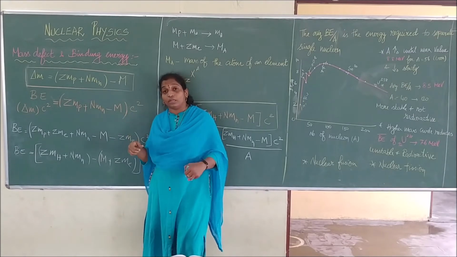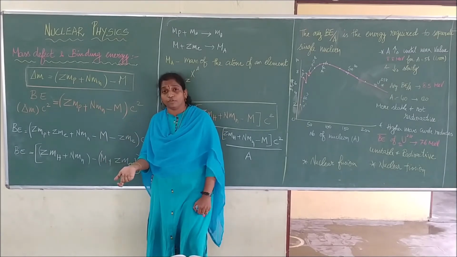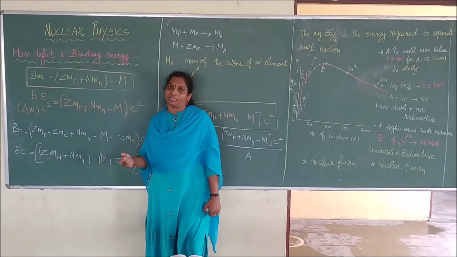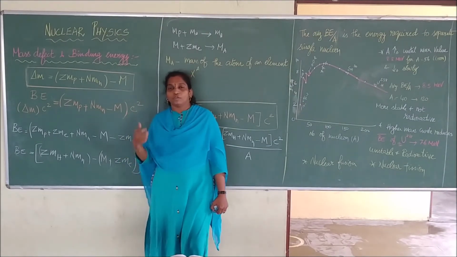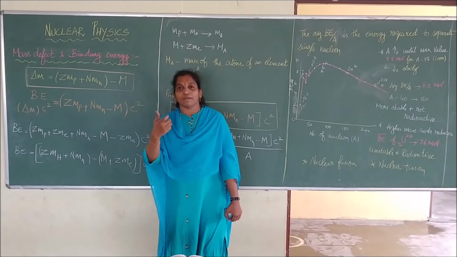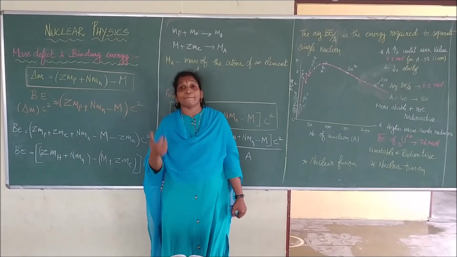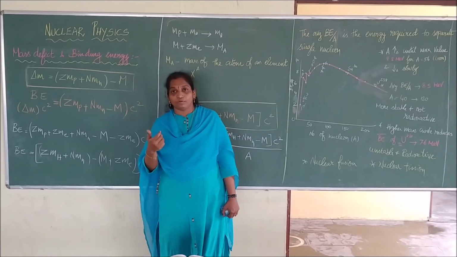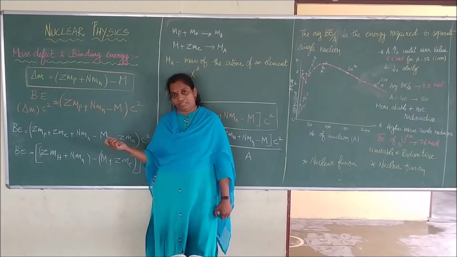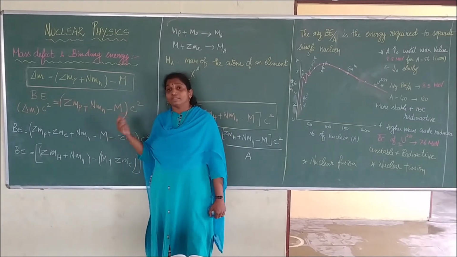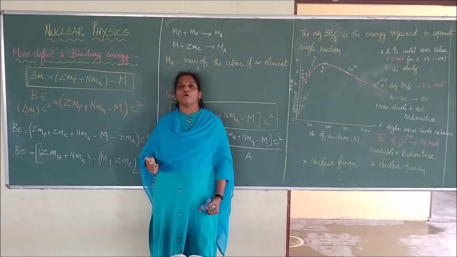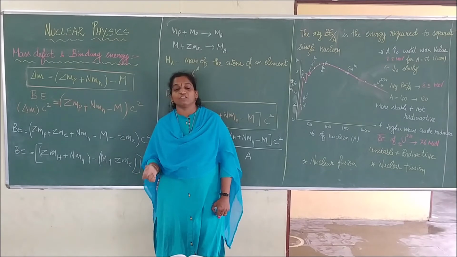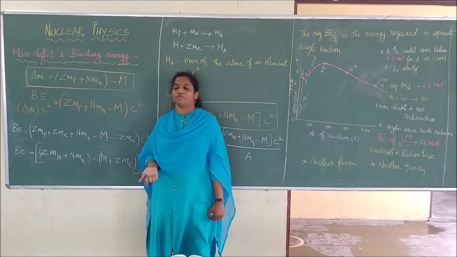We have to calculate it, then we have to subtract the mass of the electrons from it, in order to calculate the mass of the nucleus. So if experimentally one value is given, from that what we have to do? We have to subtract the mass of an electron. Then only can we easily know the mass of a nucleus. So it is very convenient for us to calculate the total mass itself by adding and subtracting the mass of an electron.